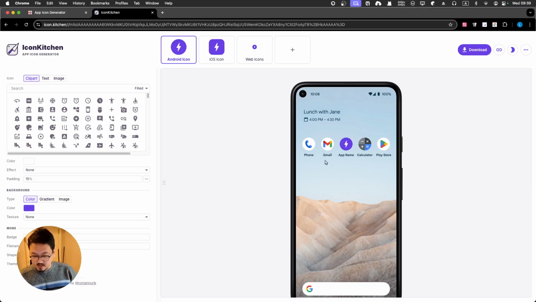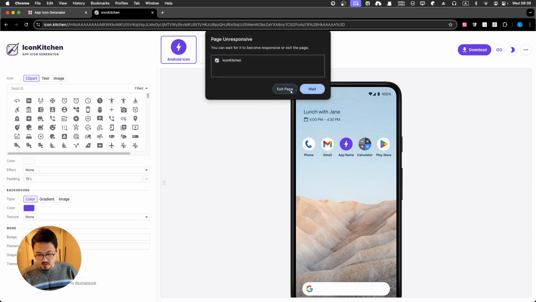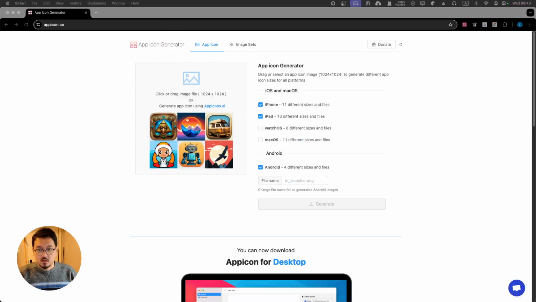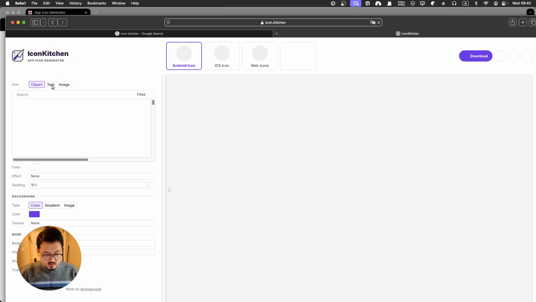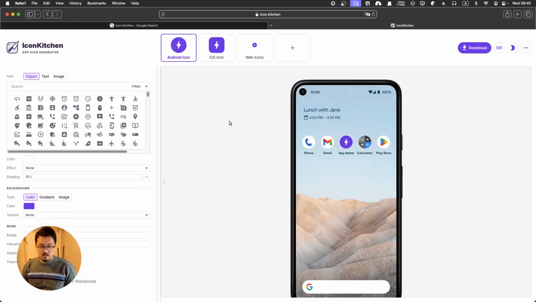So basically, you can see this simulator, and then you can add clip art and text and all that. Strangely, I don't know what's wrong with this website. Let me use another browser. Okay, I used Safari to test it out, but maybe it's not a good time to test because it's also pretty slow, and maybe I have to wait for everything to load. It didn't finish loading. Doesn't really matter.